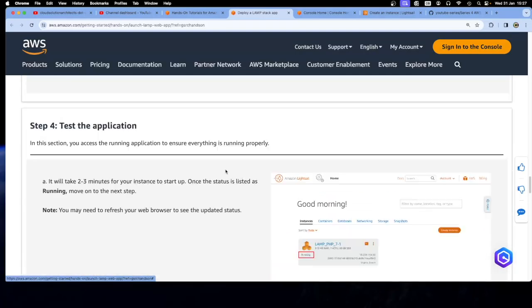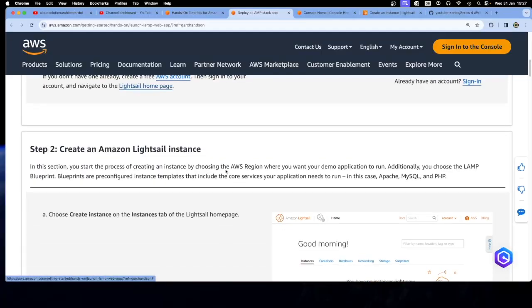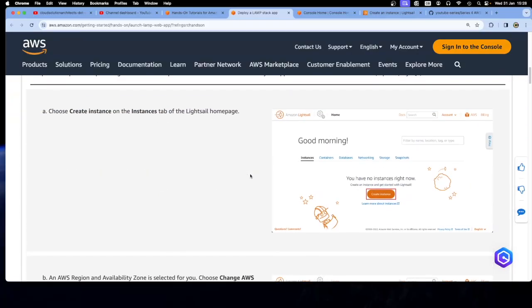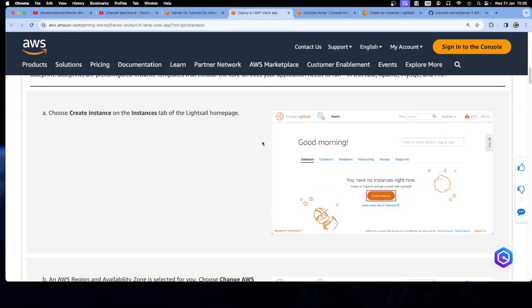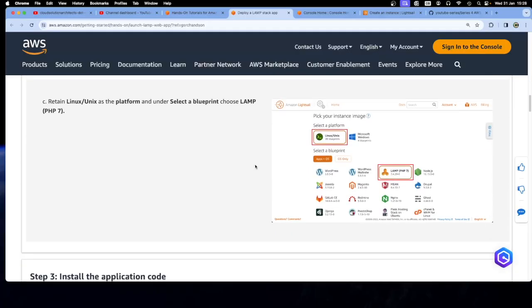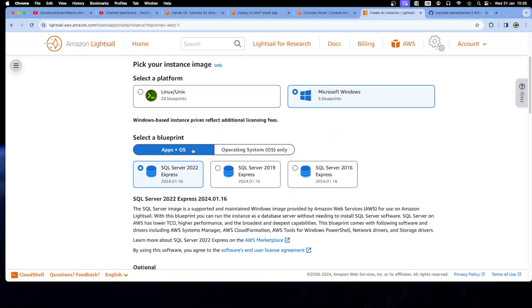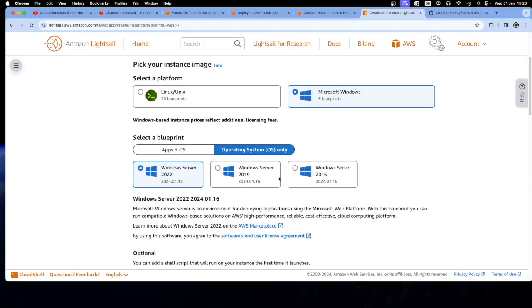So I'm not going to go through that because it does look like, if you actually do it through the UI, you'd have a lot better options. So maybe the UI just needs an update, because it was strange. It was just showing me two options for Windows when I didn't believe that there were no more than that. I mean, you can sort of see here Microsoft Windows 4 blueprints here, and if you go into Lightsail, you see it's now 6 blueprints that are actually available here. So there's apps and OS for 3, like Microsoft SQL Server, and then there's Windows Server here.